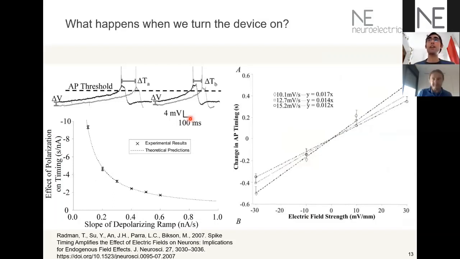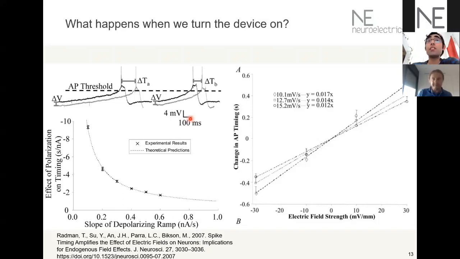So the cells in the brain aren't relaxing all the time. They're having action potentials, they're communicating with one another. And as they have the action potentials, if the cell is slightly depolarized, so if the excitability increases slightly, the timing of the action potentials is reduced. So the frequency of action potentials increases. Whereas if the cell is hyperpolarized, the timing of the action potentials increases, so the frequency of the action potentials will decrease.